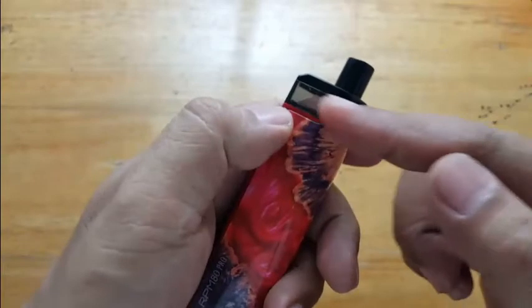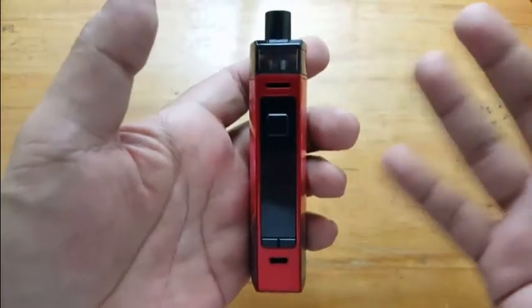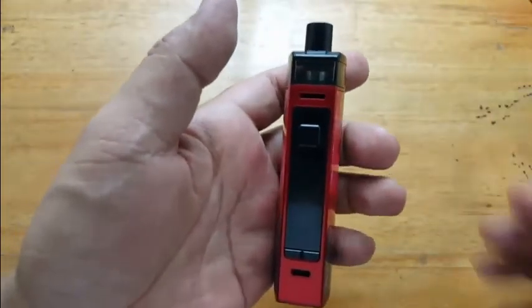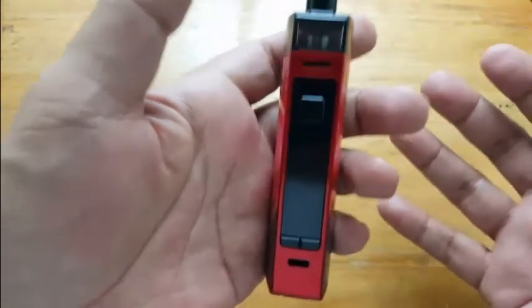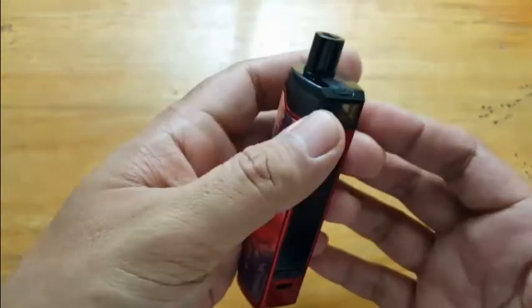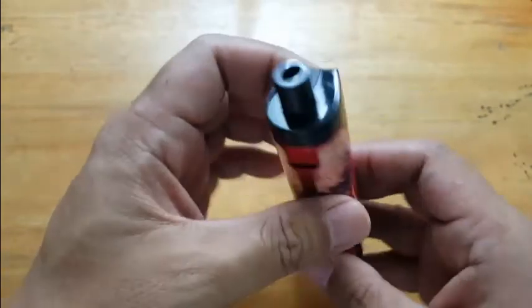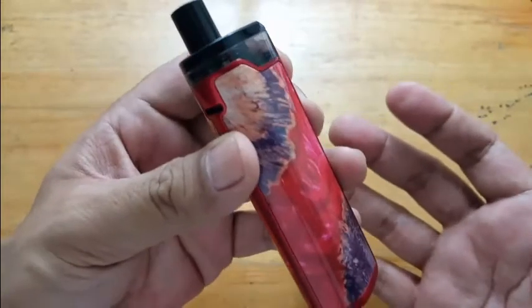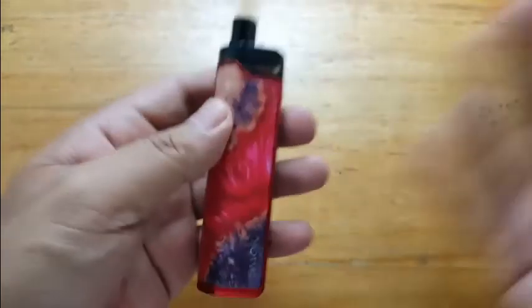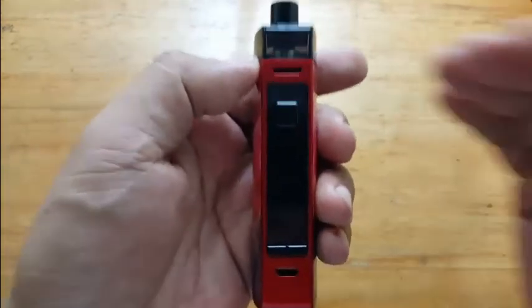Until I get to see the adapter, maybe, I still stick to 6 and 7. The leak issues, we've got to fix that. Other than that, I'll still give it a 6 or a 7, especially since the flavors at the 0.17 coil are just too flat, and I have to really adjust just to get the flavor I'm looking for. But then again, whatever floats your boat, go for it. There's no wrong setting for everybody because everybody's preference is different. Other than that, that's the final review for the RPM80 Pro Real Game Changer.